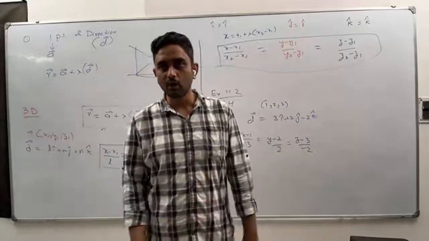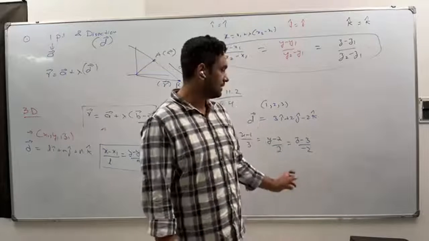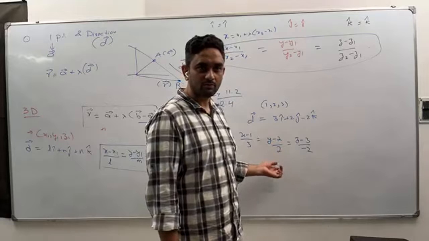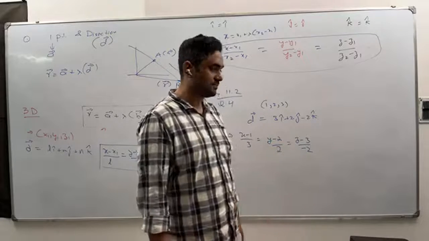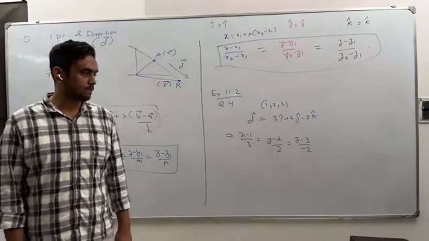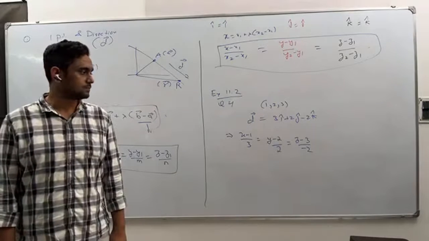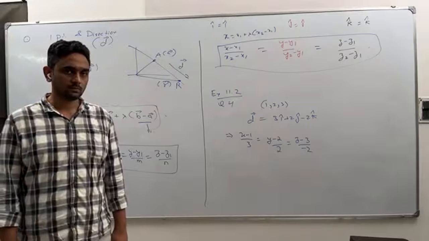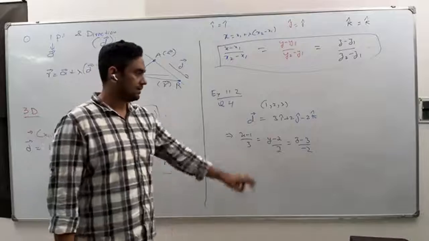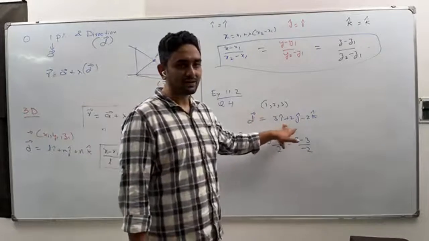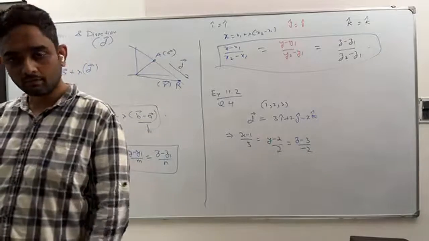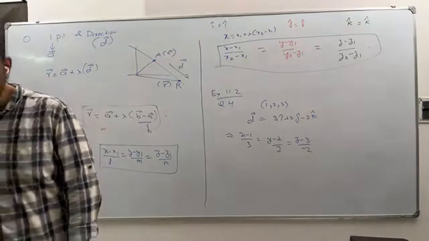Okay, now without writing, without doing anything, Priscil, tell me what will be the vector form of this line? Vector form. R is equal to i plus 2j plus 3k plus lambda times (3i plus 2j minus 2k). Correct. Clear? What is the vector form? A plus lambda times D. Alright, so this is about equation of line. Now we'll move ahead to the next part.